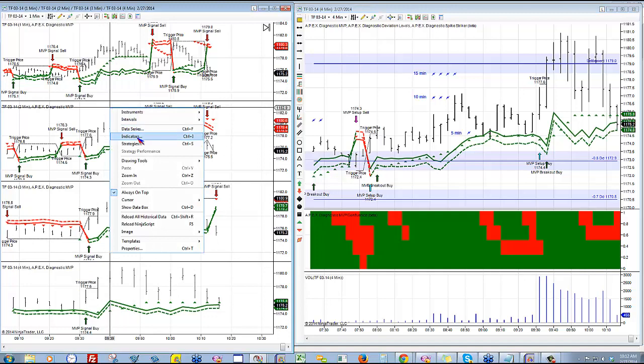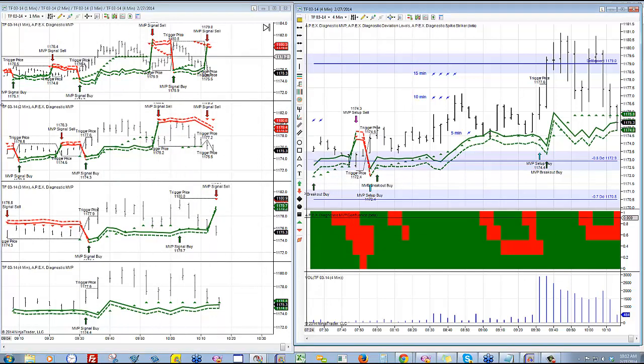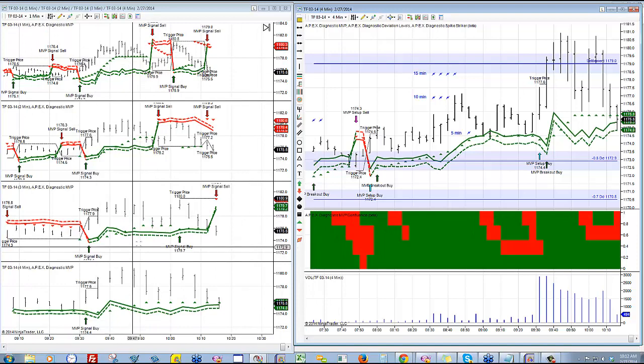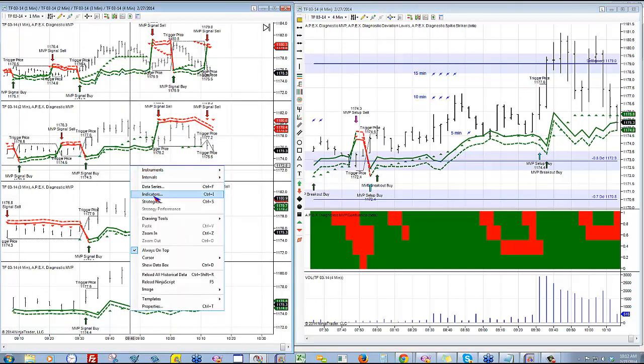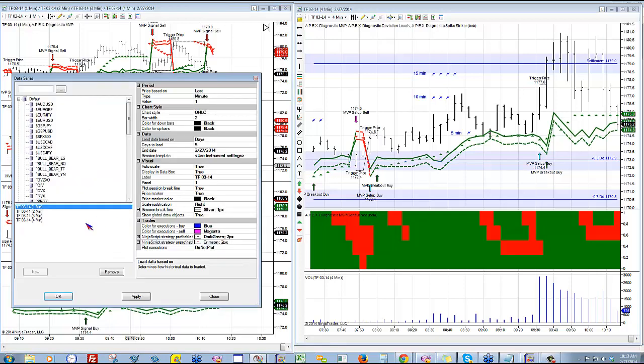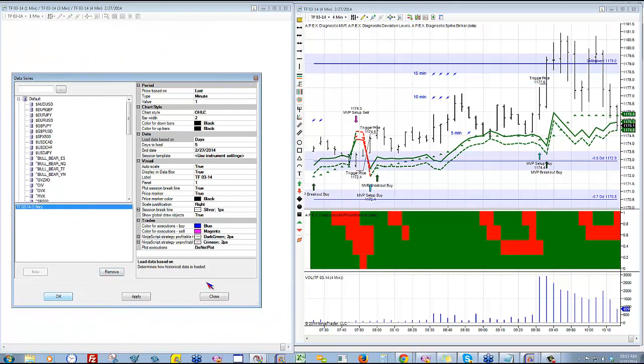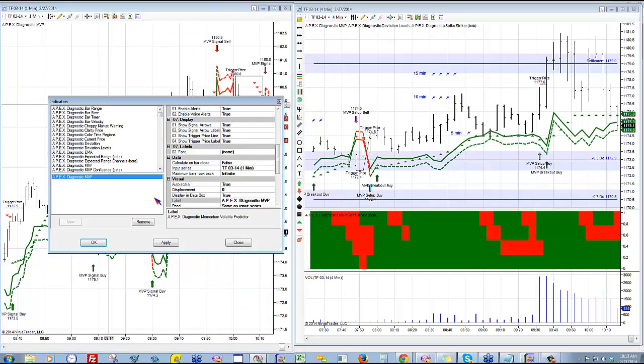Now, what you can do as well, and you cannot put this on a chart with multiple data series. If you do, it's not going to work. So there's several ways you can do this, okay, as a solution. One of the things was I want to watch multiple instruments on the MVP. Maybe you don't even care about looking at Dow or S&P or DAX. You're just a Russell trader, or whatever. What you could do, we can actually drop a few of these, okay? Then we're going to get rid of some indicators, get rid of all these indicators off here.